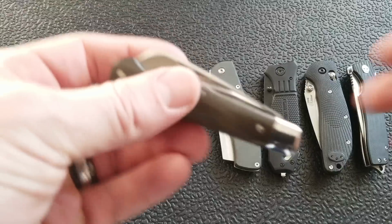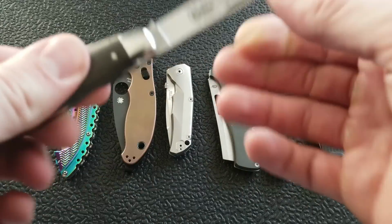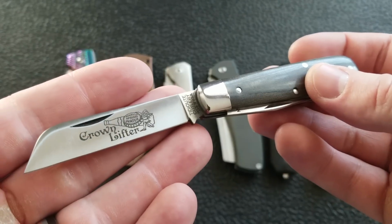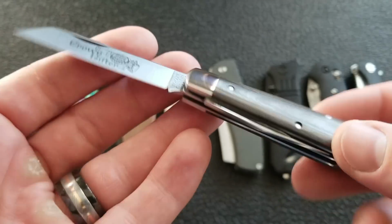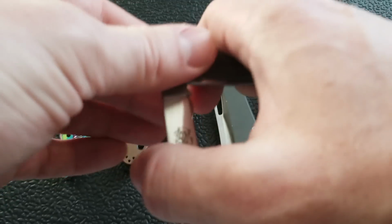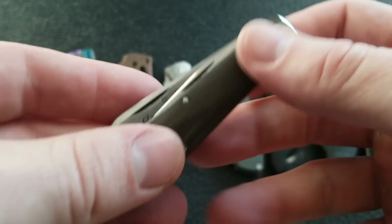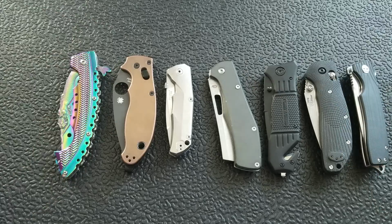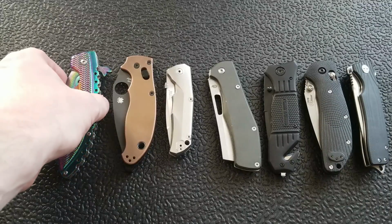The crown lifter here is a slip joint style folding knife, and it requires 2 hands. Now, that's great, and these knives come in handy in certain situations. Some people prefer them. But for me, this is not going to be my ideal folding knife. I love the crown lifter. I love Great Eastern Cutlery knives, and I love slip joint style knives. But if I'm being honest with myself, I don't consider it an ideal form of manipulation because I have to use 2 hands. I like to use 1 hand. Some of you guys don't, but I do.